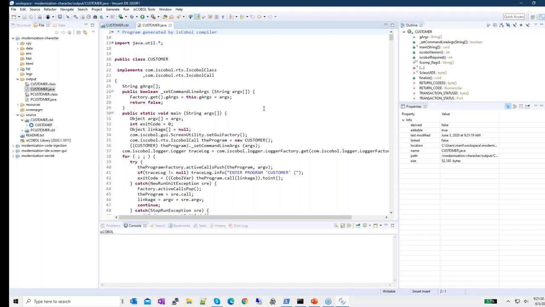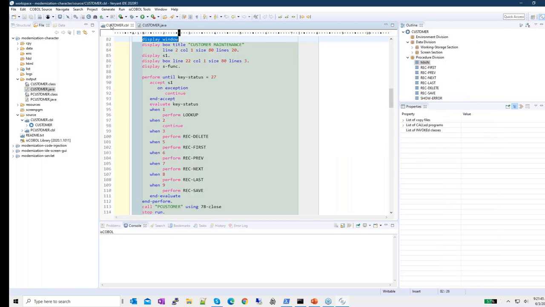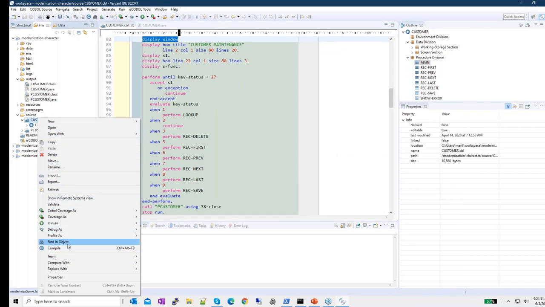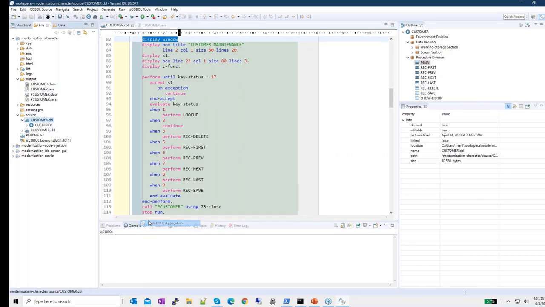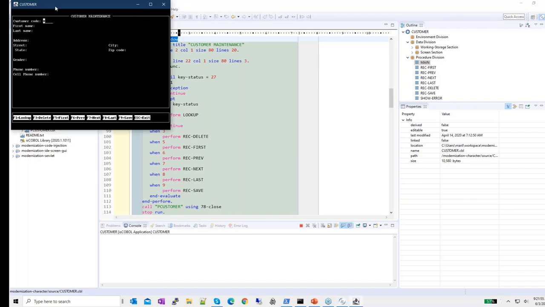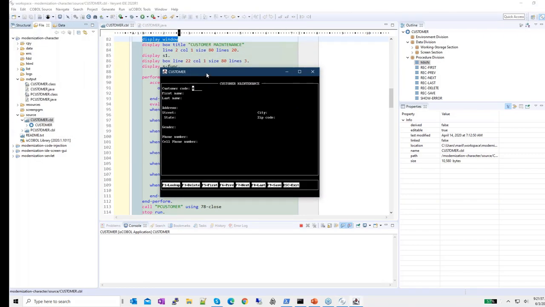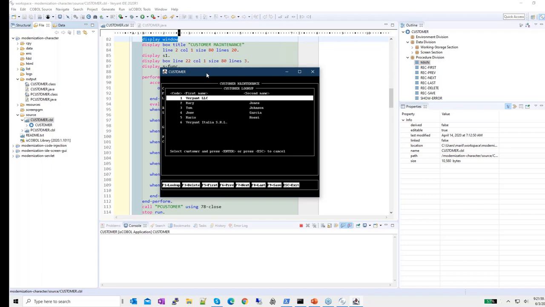And you can see, if you know Java, it's written cleanly. It's pretty straightforward. This middle step, though, enables you to pass to the Java compiler some Java options. You can do things like optimization. But you still work in a COBOL environment. The Java is transparent. So now I'm going to run this program. And you can see it's a pretty typical character program with a lookup screen.